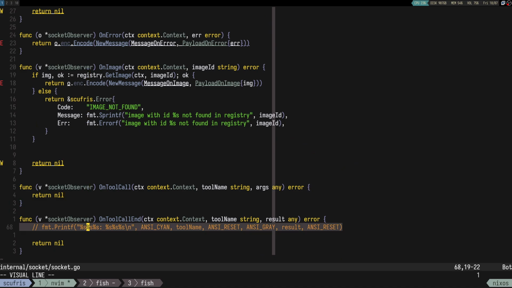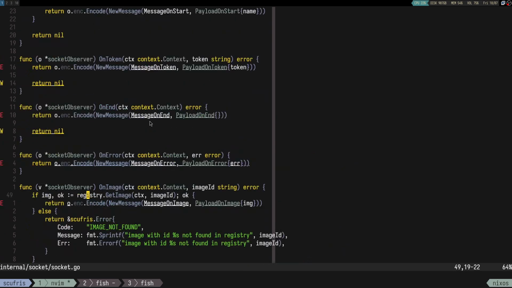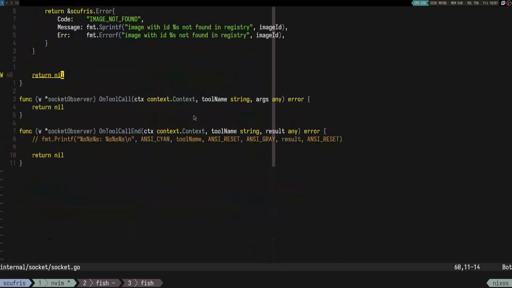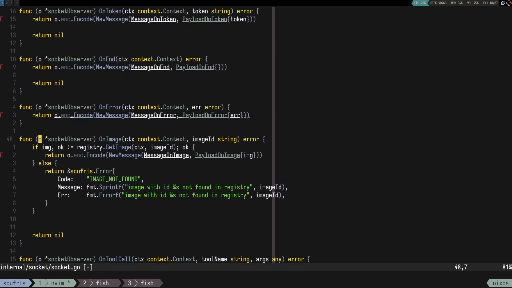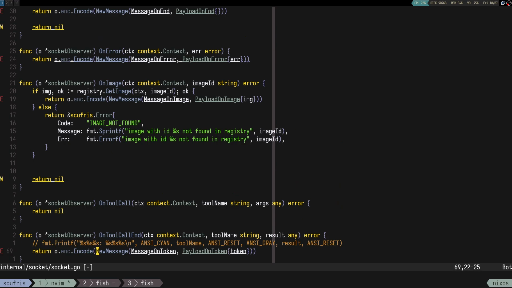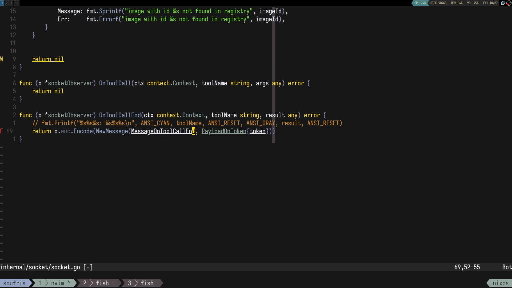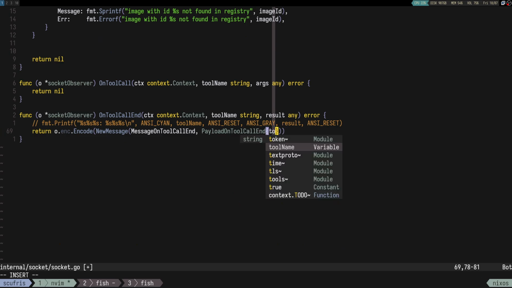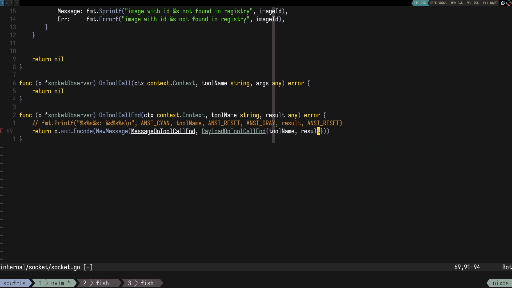And here at the end we want to put the tool name and the result. So we are gonna have something similar. It's gonna be message on tool call end, payload on tool call end, and we have to pass tool name and result, hopefully.